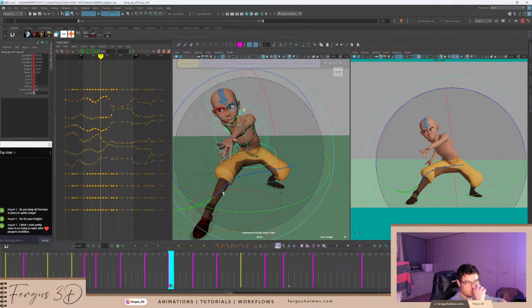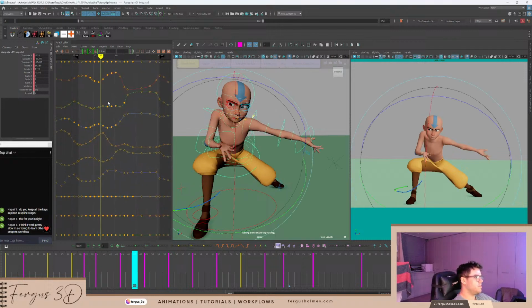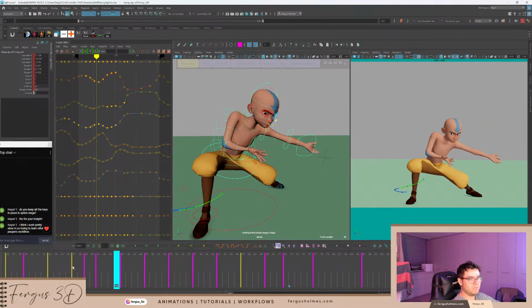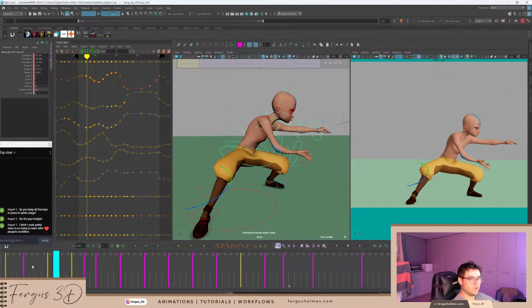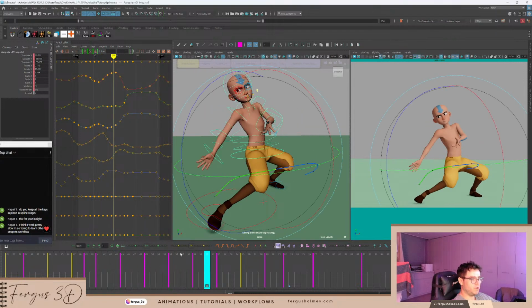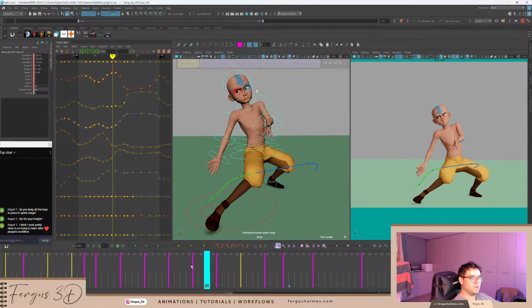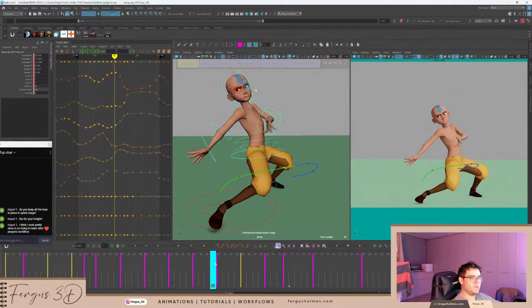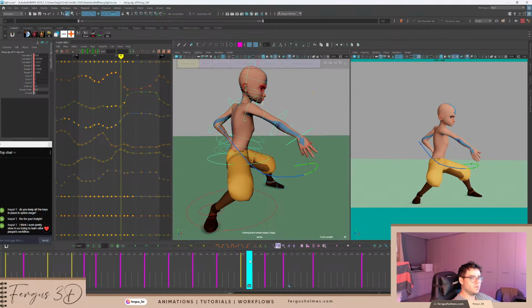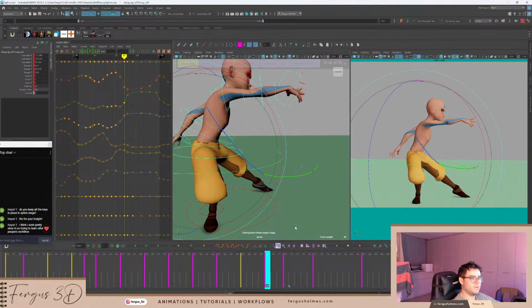See how it's so much faster if you have this motion trail? I'm just basically eyeing it, and yeah, the graph editor might be a bit strange for a while. And I might not even fix it, to be honest, because if it looks good from the camera, at this point I might leave it. It was okay. Get down a bit.